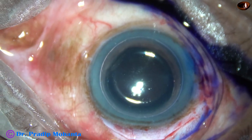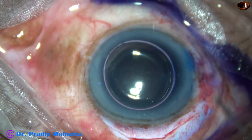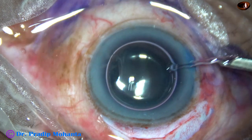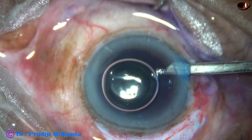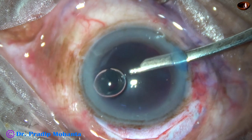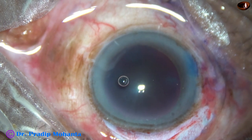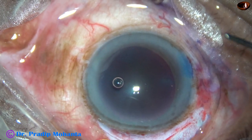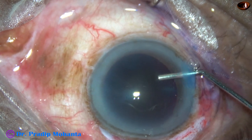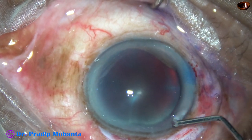The main sclerocorneal tunnel has not been opened. The sclerocorneal tunnel is not self-sealing, we know that, so I am going to put sutures to close it. The dye is washed out with BSS. And now the anterior chamber is filled up with 2% HPMC — hydroxypropyl methyl cellulose — 2%. HPMC is applied over the cornea also for better visibility.